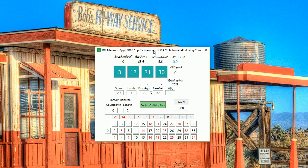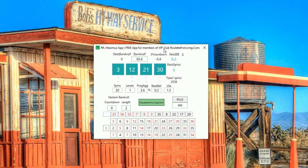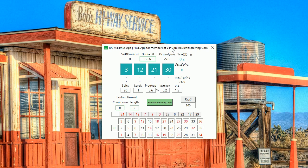If you want to grab a copy of this RFL Maximus app completely for free in a full version, please hurry up because I'm offering only 30 copies worldwide. Once the 30 copies are gone, this app won't be available for free in the full version. So if you see this video, just use the subscription link you can find in this video and take the app completely for free.